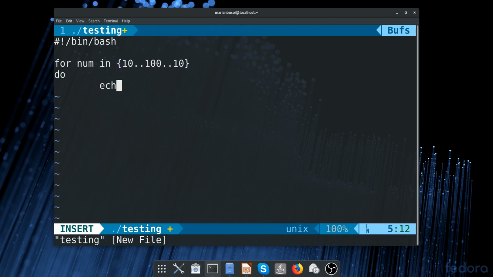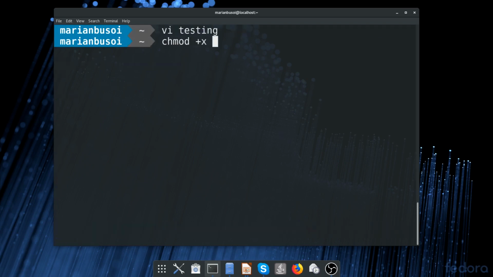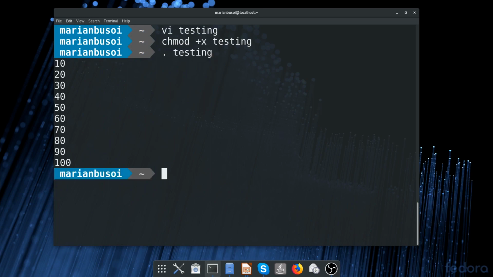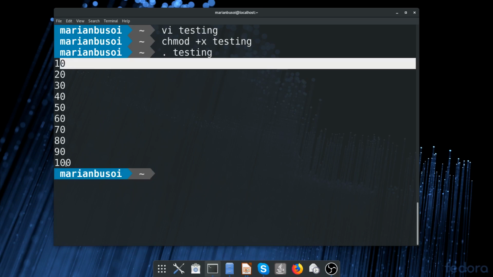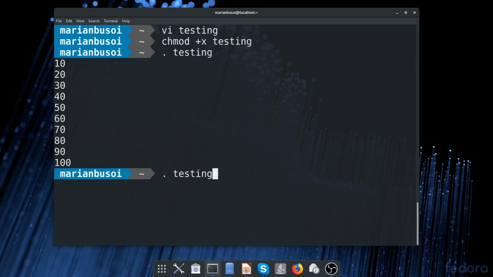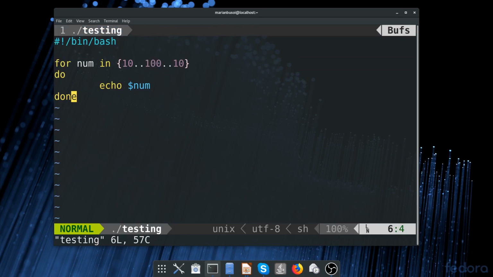Then do, and just echo out our number, and done. Save, chmod +x to make this executable, and execute. So here we have our numbers from 10 to 100 using a very nice and simple for loop.